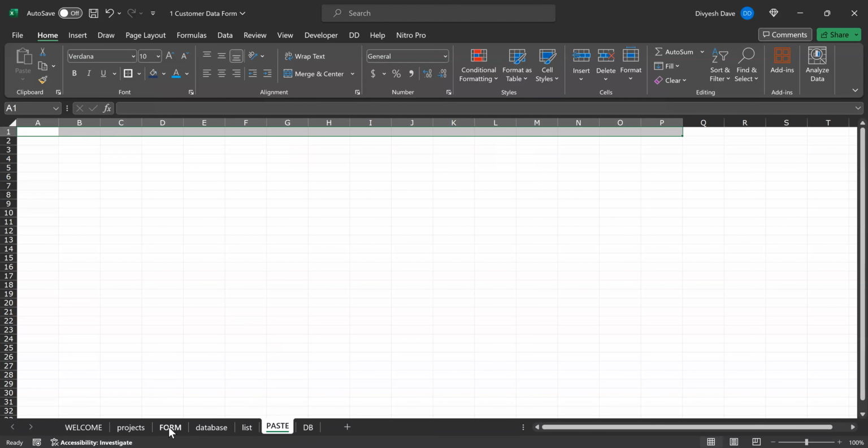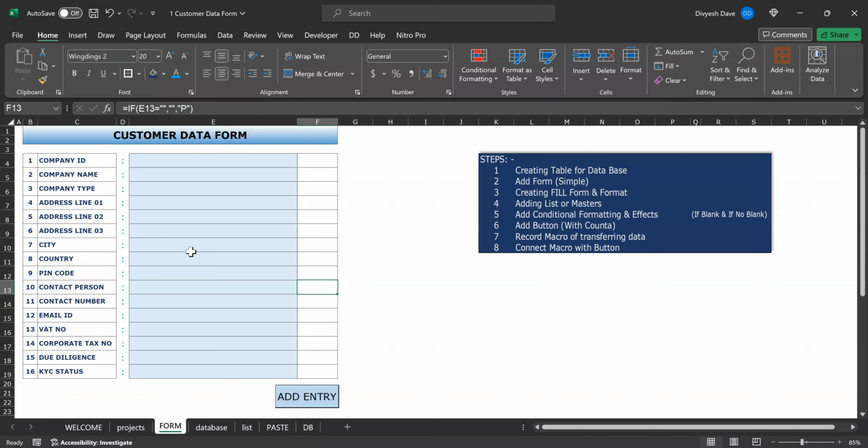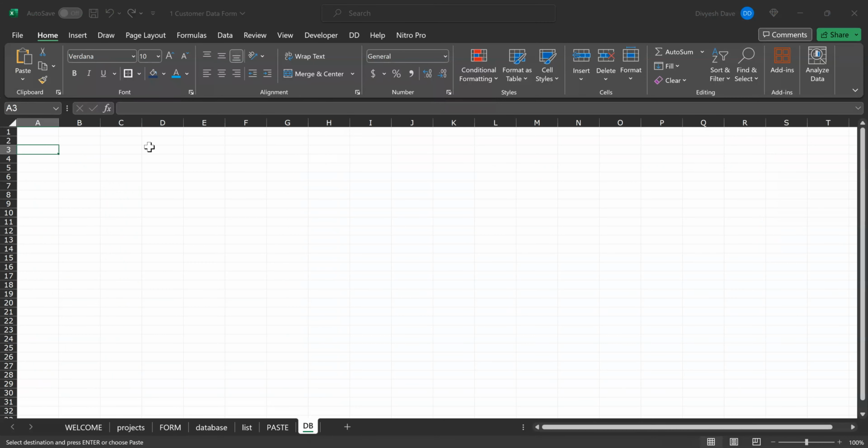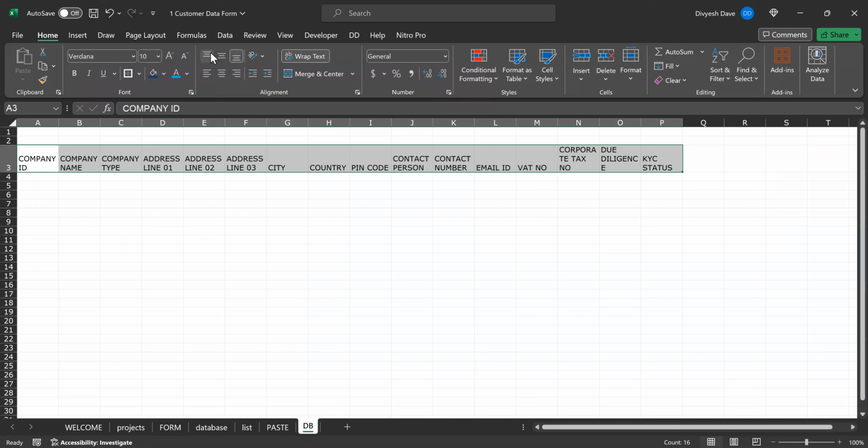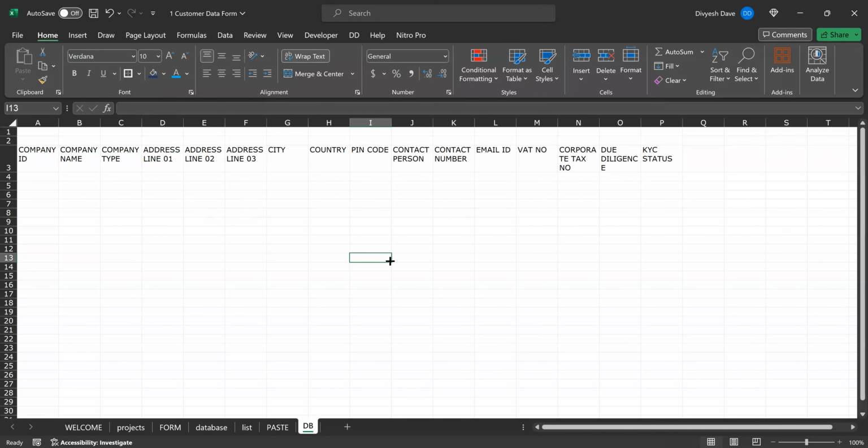So just think about in your company where you are working, what are the data sets you want to hit? Let's say this is just my suggestion. So these are the databases that came into my mind. So that's why I've just created this. So these are our databases, and then we just make it proper.